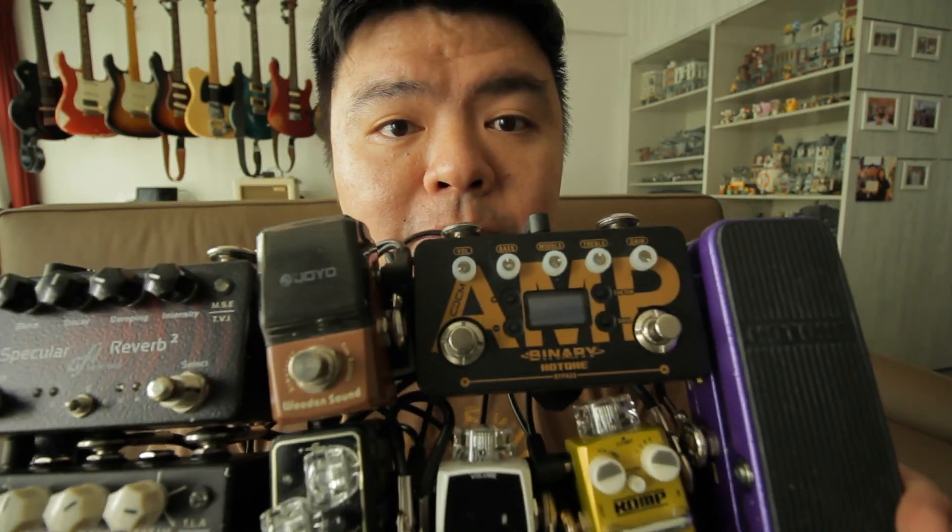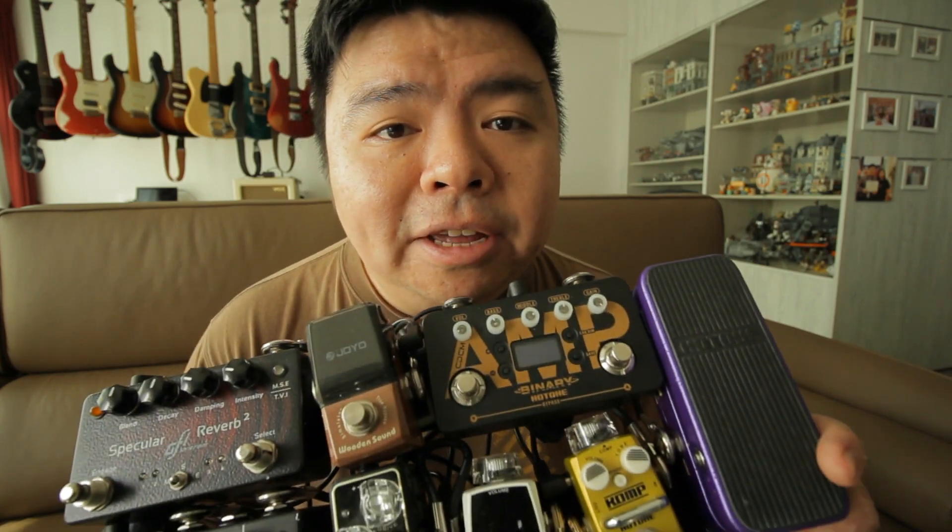This is going to be my pedal board for dates where I have to play really light, or if I can't handle the weight on my wrists. Let's get one thing out of the way — let's try not to compare the Line 6 Helix with something like this, because this is obviously a very different kind of product. I'm going to start with something negative, which I don't normally do, but I feel it's my responsibility to give you a real-world review of how this pedal serves in a real-life situation.